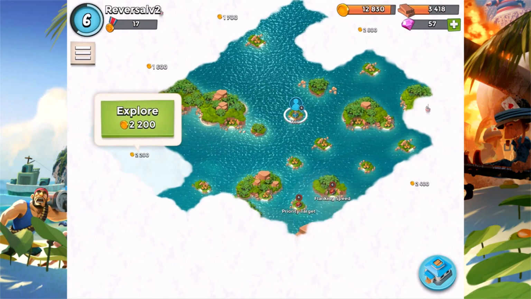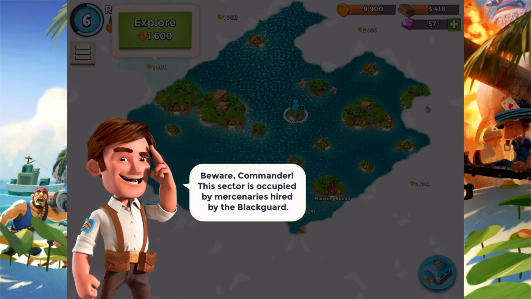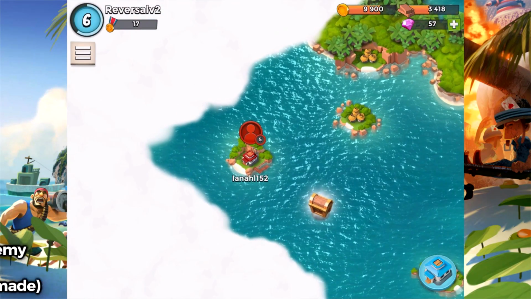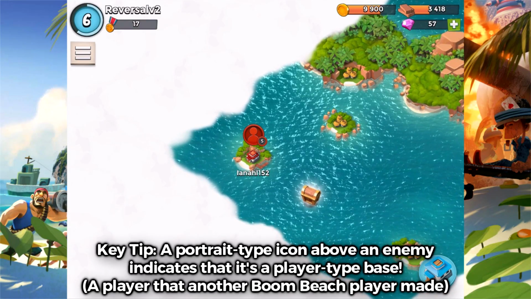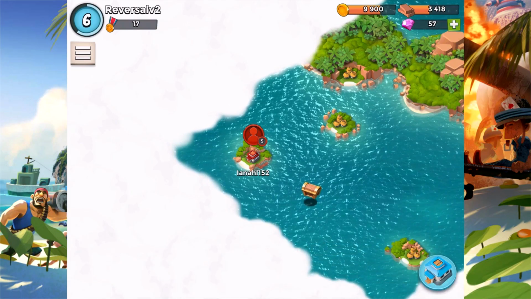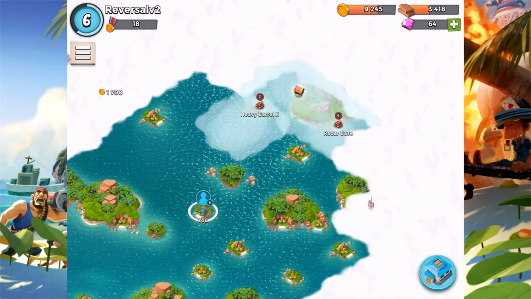So let's go ahead and unlock everything that we're seeing over here, starting off with the big spots first. Now, this is pretty interesting. This is the first player base. Lanali, I don't even know how to pronounce that, but most of the time you can actually see it by name. Little diamonds, 7 diamonds, and a medal, of course. And gonna be unlocking this one too.